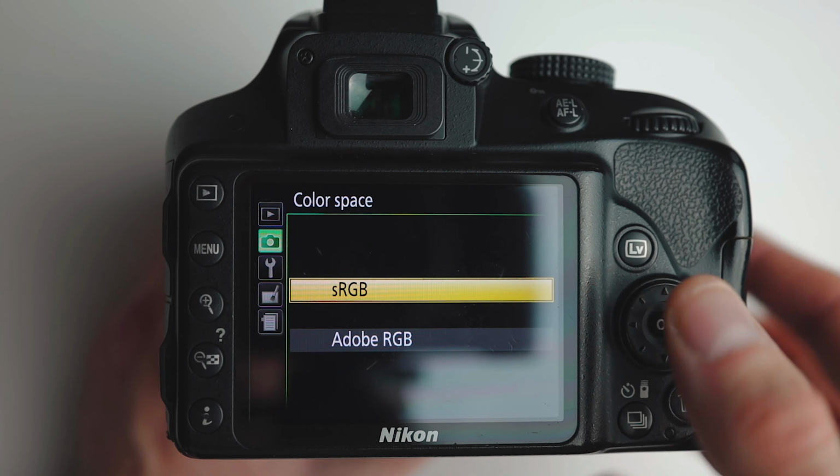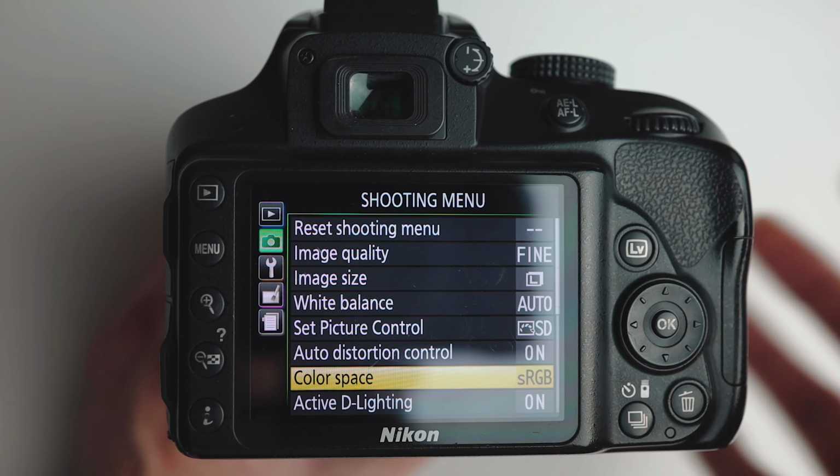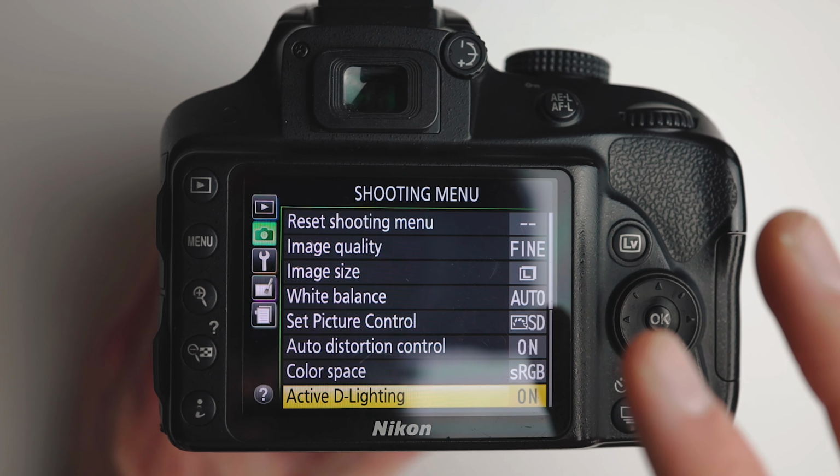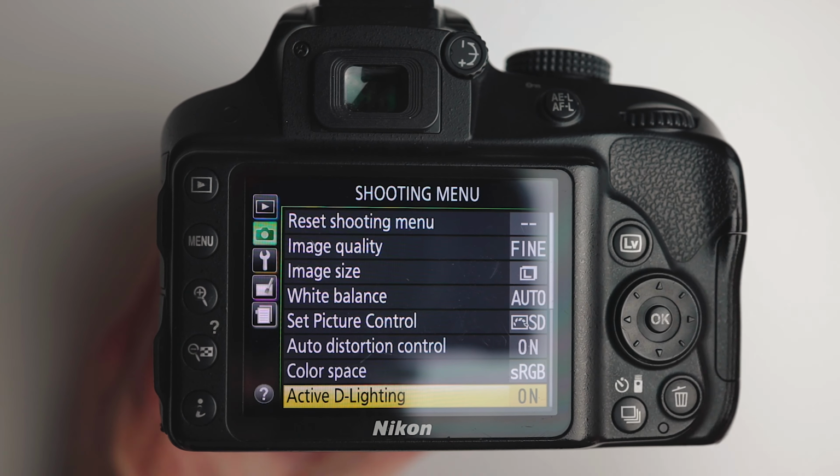Next up, color space. Just keep that right at sRGB and don't even worry about it. All right, and then active D-lighting. This right here actually changes the image a little bit and better exposes the highlights and shadows.